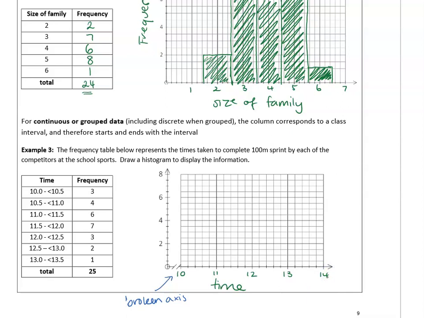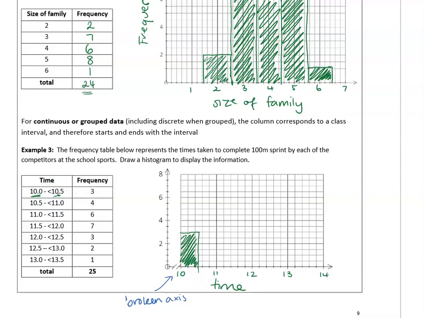Okay, the first column, so now that we're looking at an interval, so from 10 to 10.5, so that means my column itself will go from 10 to 10.5. In the middle here, 10.5 in the middle of 10 and 11. Okay, so I'm going to just put a little dash mark there to remind me, and I need a frequency of 3. So coming across and down. So see how this is different? That now the column actually starts, the left-hand side starts at the left-hand number, and the right-hand side of the column finishes at the right-hand number.